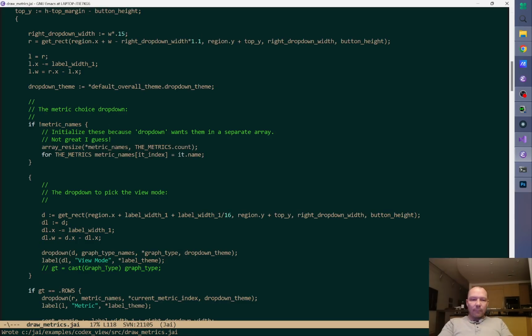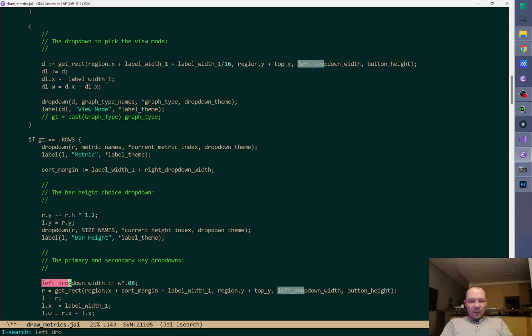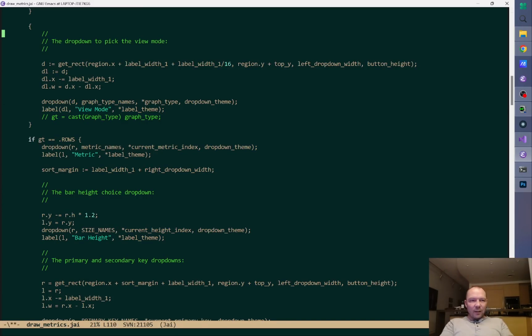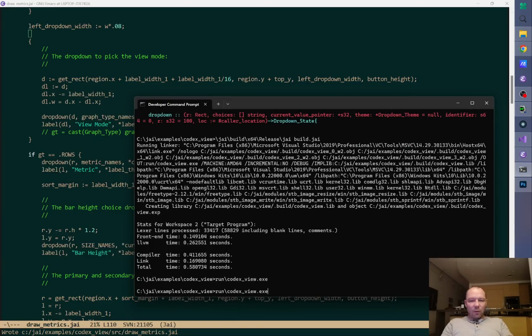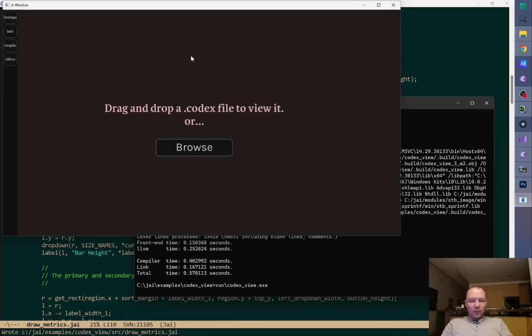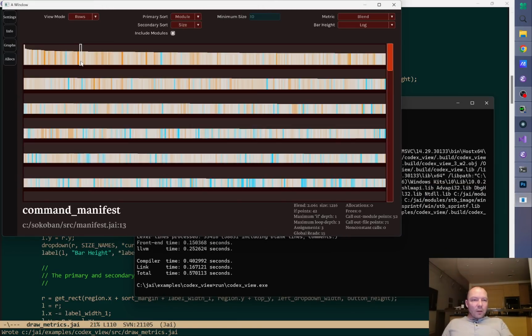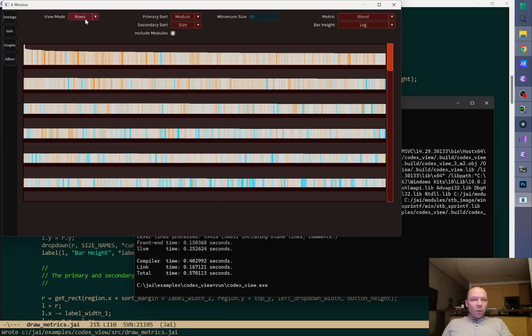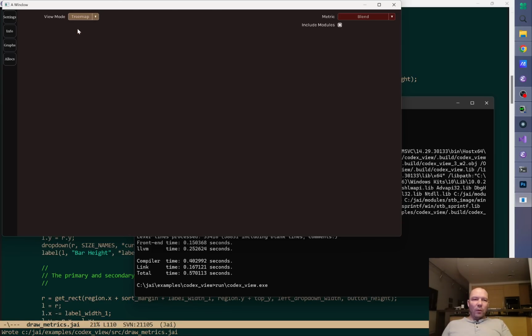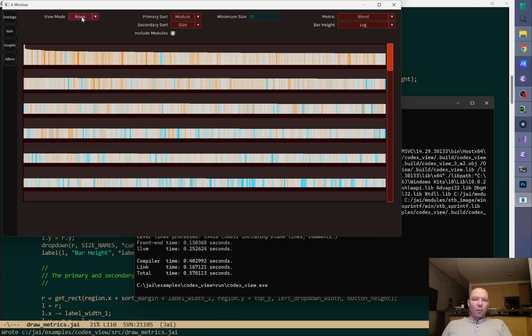Okay, and then this is going to be left drop down width. Gonna set this out here so we could use it. We certainly could be picky about the positioning of this, but we don't care that much right now. We just want to be able to go to Treemap like this and rows.